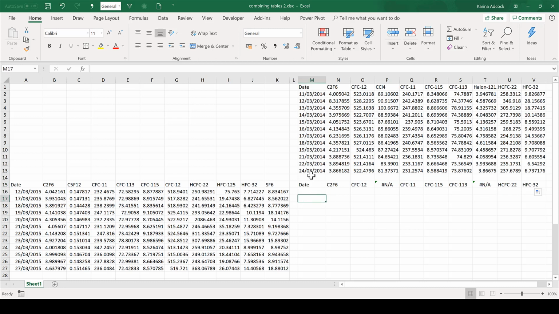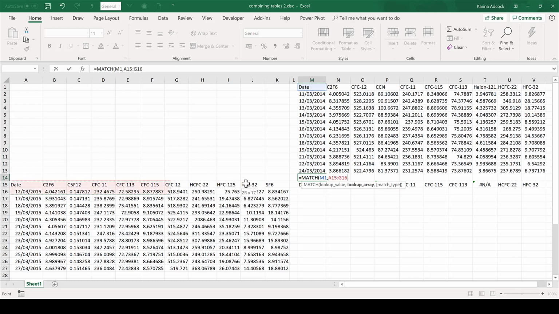In order to explain this, I'm going to use the MATCH formula by itself. The MATCH formula works by looking for a value in a list of values and then telling you what position it is in.